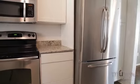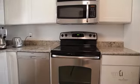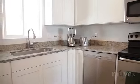It didn't make a lot of sense, so I pulled a favor card on this one and called my cabinet guy and said, this is my brother's house and I need a favor. So he hooked me up big on these cabinets. Turned out great. This kitchen is awesome. I love it. New tile.